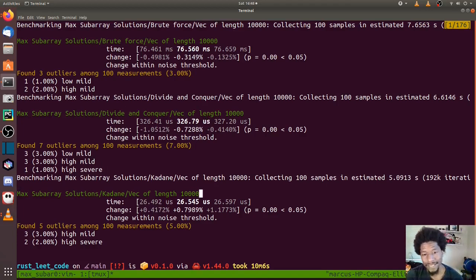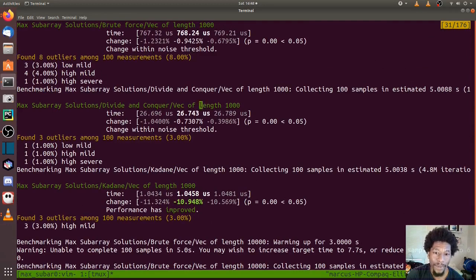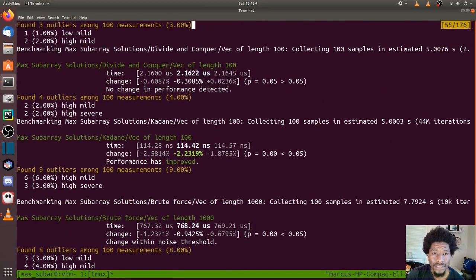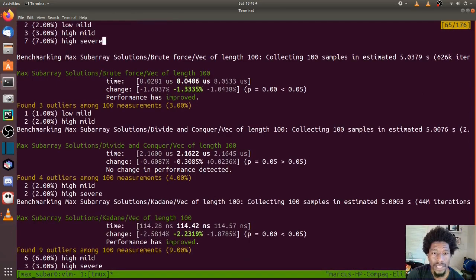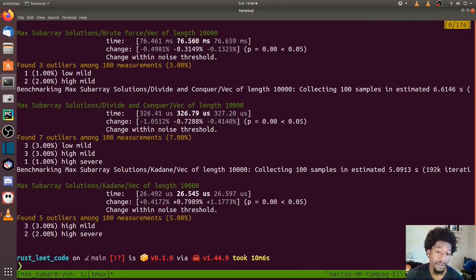And then J's just chilling. J's at 26 microseconds. So this is the last case, but I want to point out that for J, at 10,000 items, 26 microseconds. If we scroll up to look at the other competitors, when did they hit 26? So Divide and Conquer hit 26 microseconds at 1,000 elements. And did Brute Force hit that? Not exactly. All right. Yeah. J algorithm is fast.